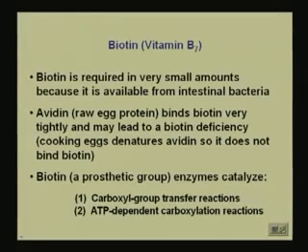This biotin actually catalyzes two sorts of reactions. One is a carboxyl group transfer reaction, where, as the name specifies, it is possible for the transfer of a carboxyl group. We also have carboxylation reactions, where we have ATP dependent carboxylation reactions. Okay. So, again biotin actually is required in very small amounts because it is made by intestinal bacteria, and again it is bound tightly by avidin that may lead to biotin deficiency, and it being a prosthetic group, after it is linked with the enzyme, it catalyzes carboxylic group transfer reactions and ATP dependent carboxylation reactions.